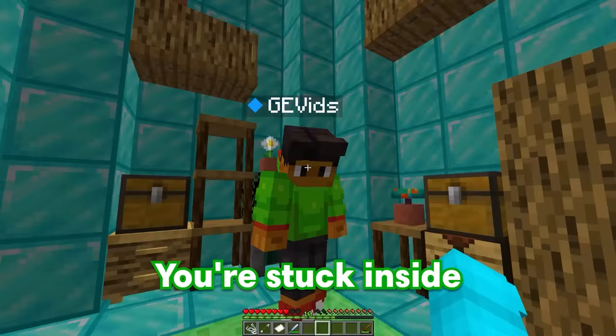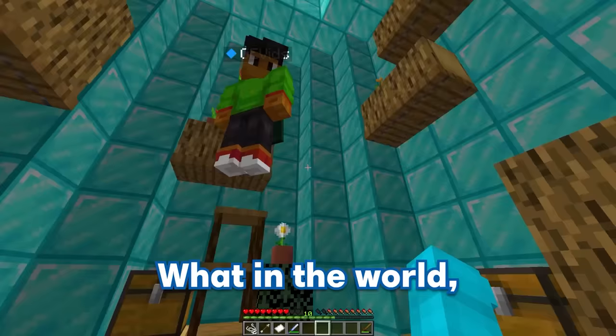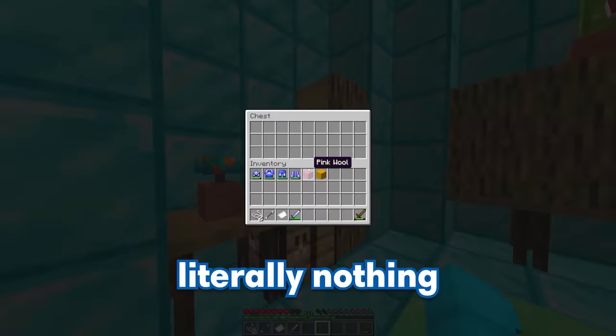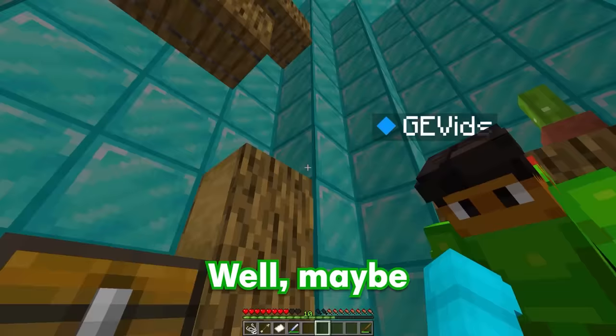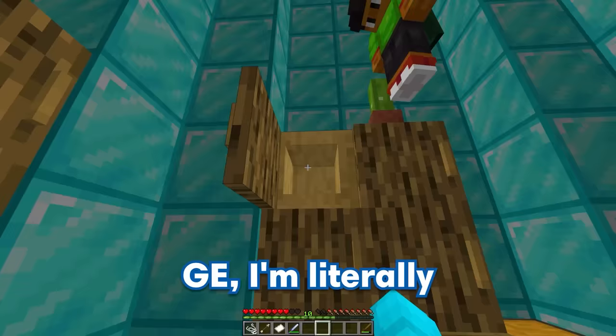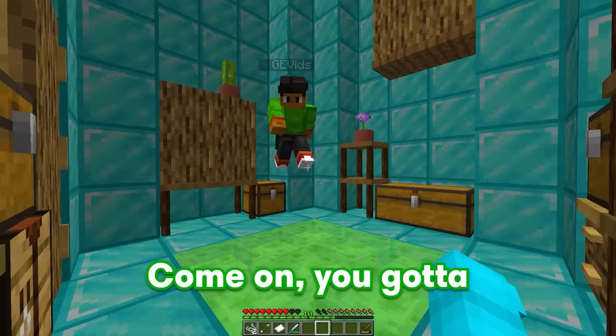You're stuck inside of my trap, and unless you find a way out of here, you're never gonna get out. What in the world? How am I supposed to find anything? I guess I'll start by looking through these chests right over here. And GE, there's literally nothing inside them. Well, maybe you gotta look harder, Bubbles. What about these cabinets right over here? GE, I'm literally opening all of them and there's nothing. Come on, you gotta think outside of the box.